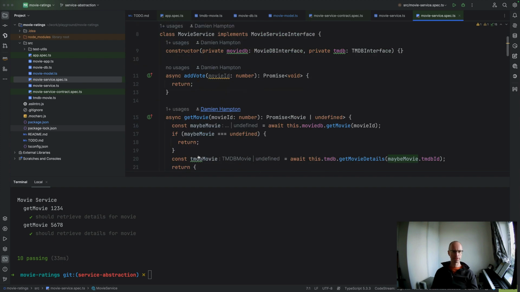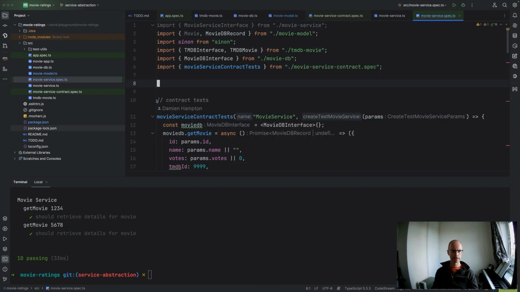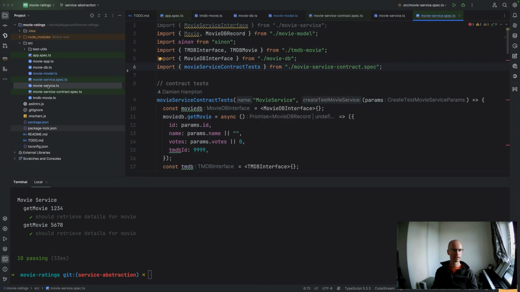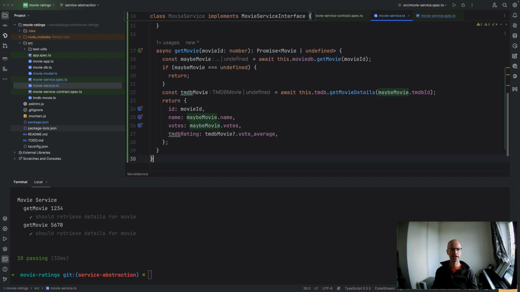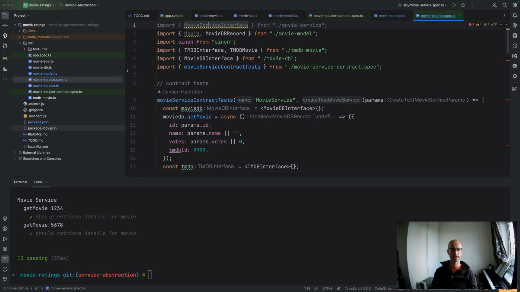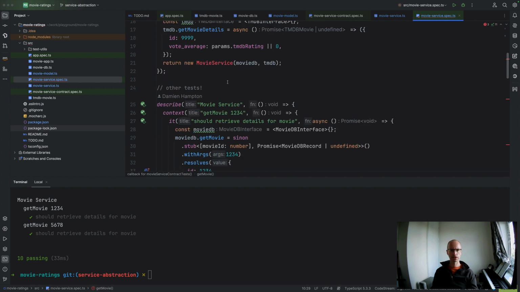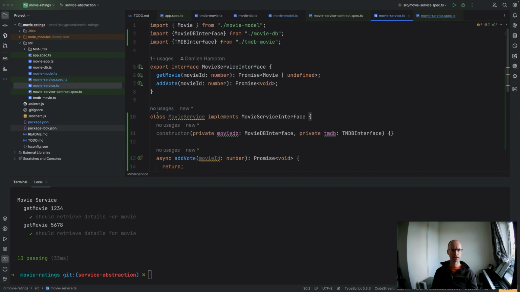Anyway, what I'm going to have to do is just copy and paste it. So take that, go into here, put that below the interface, go back into here, don't need that anymore, but I will need to import that. In fact, before I can import it, I'll need to export it from here.